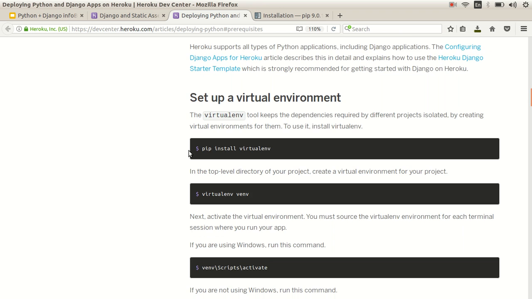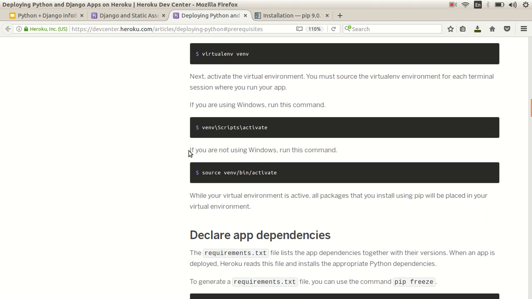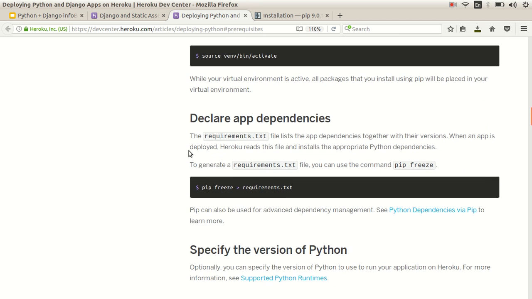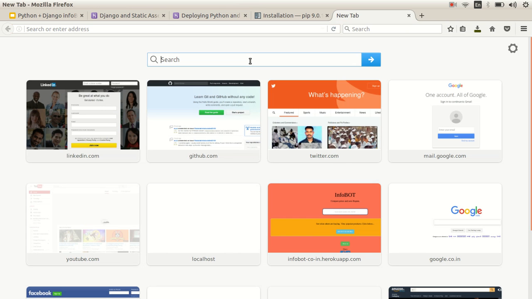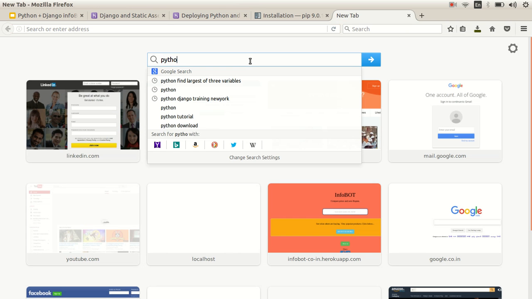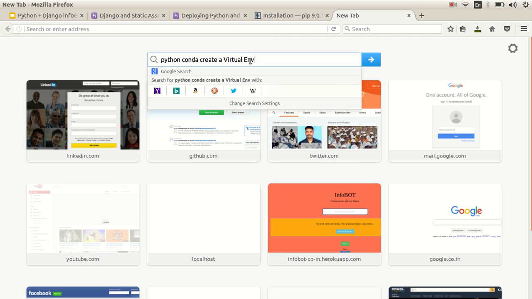Now if I had not set one up, what I could have done is create a virtual environment again, and within it install Django and all of the other packages which I require, from the requirements.txt. So, with Python conda, create a virtual environment.